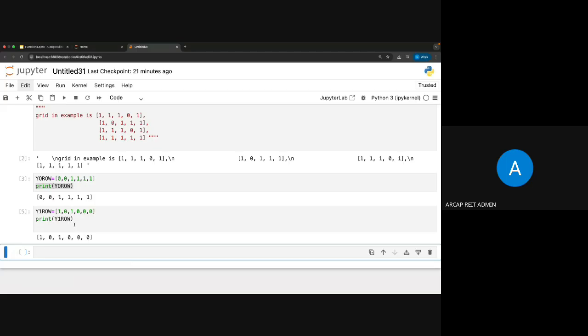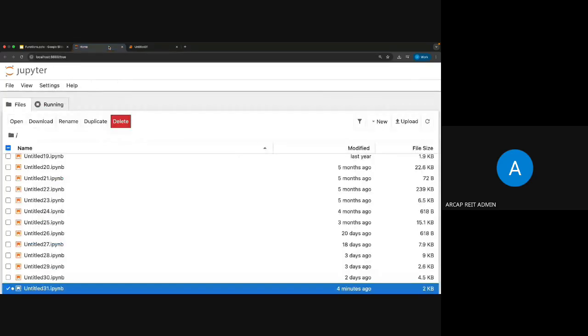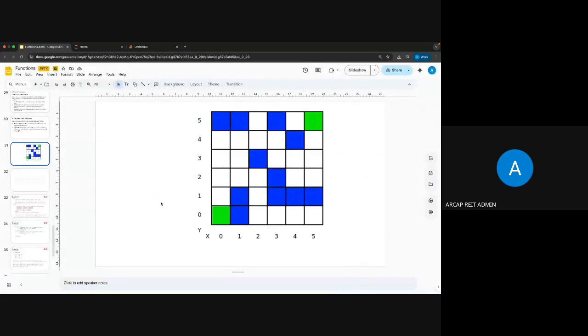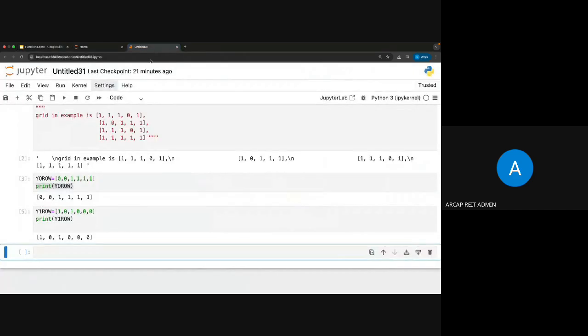Like that, say we have created y2, y3, and so on, right? So that is the data for all the rows, for all these rows 0 1 2 3 4 5, right? So if I combine them into the grid, how will I combine? I'll create a list of lists.